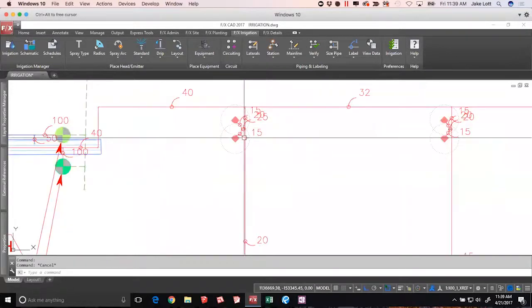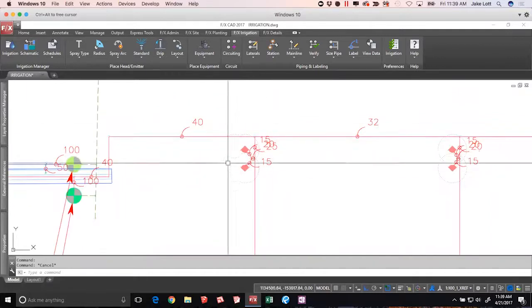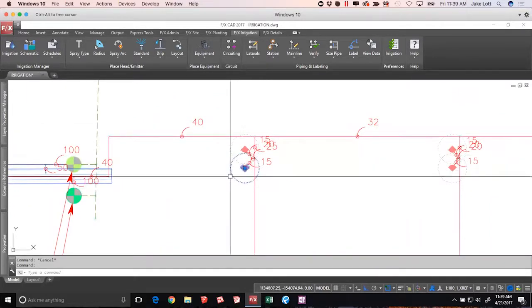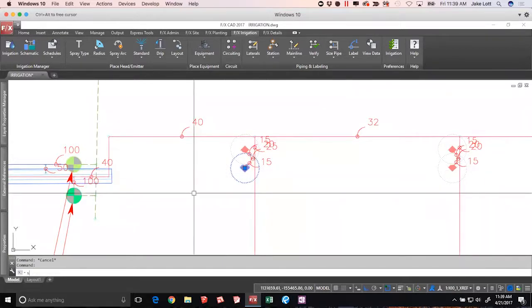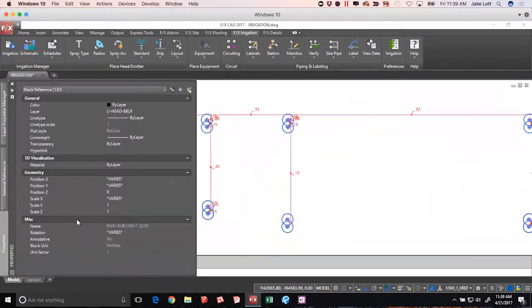So how do we find that? We're going to have to do a lot more troubleshooting to be able to see why there's not a region here. I simply selected the block. I did a select similar so that I could see the properties of that specific block, and found some pretty crazy stuff. So first of all, rotation should never be different in blocks like this. And so the fact that we have a rotation on these blocks may mean something is wrong here. So we can simply correct that really quick by just putting 0 rotation.